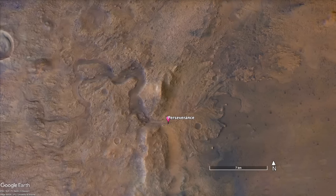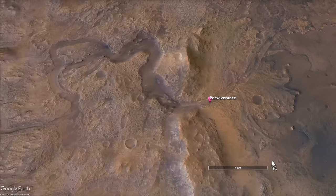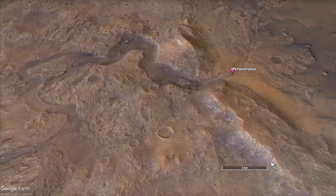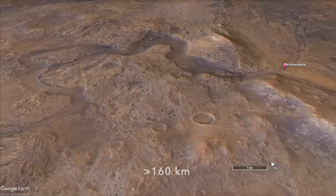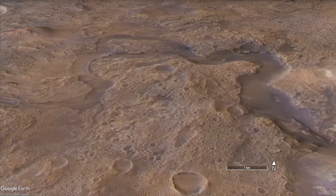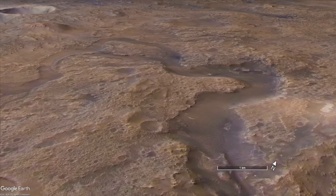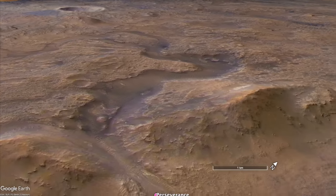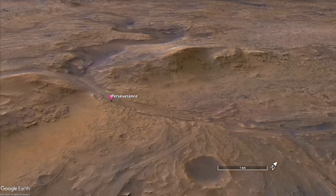Billions of years ago, a river flowed into Jezero Crater. A river of liquid water is really the only good explanation for what carved this wide, meandering channel that's more than 100 miles long. It either flowed through an existing breach in the rim of Jezero Crater, or eroded its own as water pooled on the outside. Flowing lava has been considered, but that wouldn't explain the deposited material inside Jezero Crater that Perseverance has been exploring — it's not made of lava.